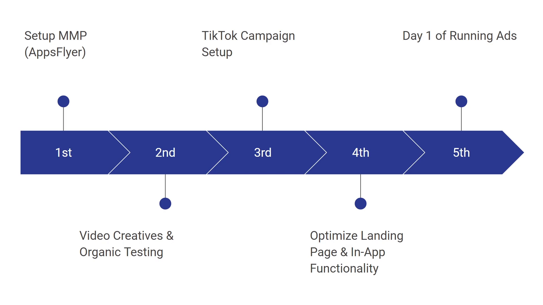Fourth is optimizing your landing page and in-app functionality. We just want to cover making sure that when someone lands on your landing page — which will be your store or app inside the app store or Android store — that your creatives, your pictures, the reviews, the ratings are beneficial and their time there will be useful. You want to make sure that you retain their attention and capture their attention. And then lastly, running the ads. This is probably the easiest part, but making sure that when you actually do run it, things are set up. You don't want to drive yourself crazy looking at ads on a minute-by-minute basis, but we'll go through all of these things.